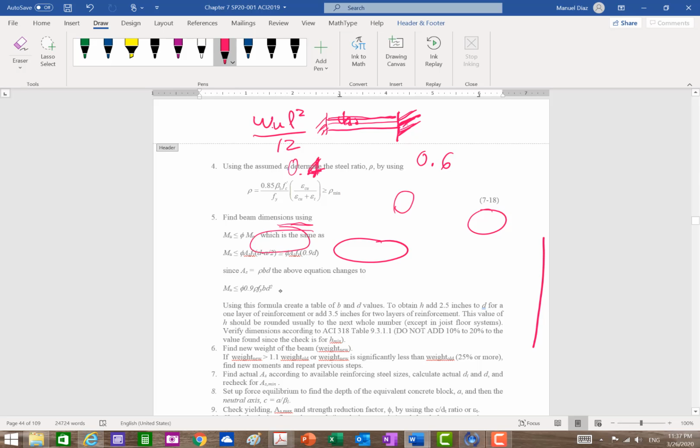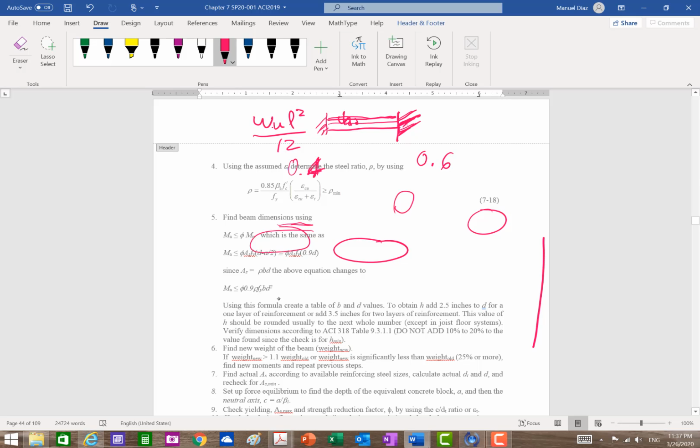Notice that here now, I know the phi factor because I'm going to assume it is in tension control, so it's 0.9. My rho value is the one I found here, and my Fy I know. What I don't know are the dimensions, so I'm going to solve for these dimensions.